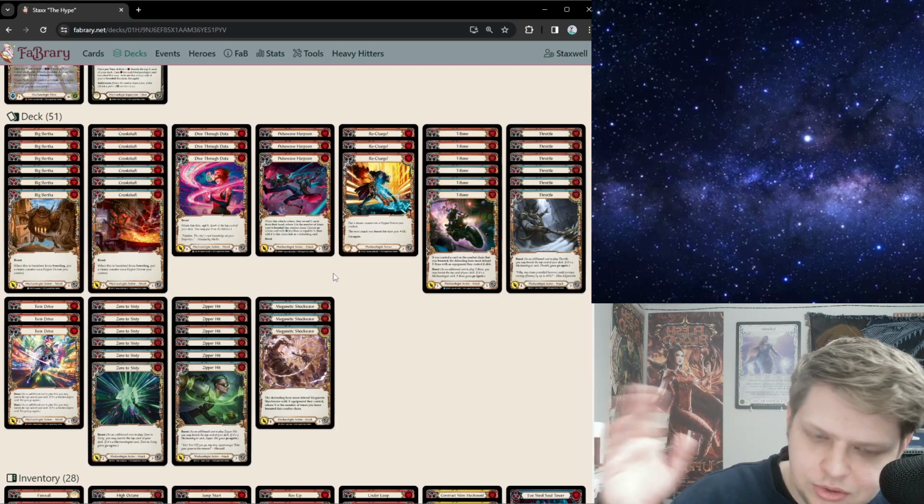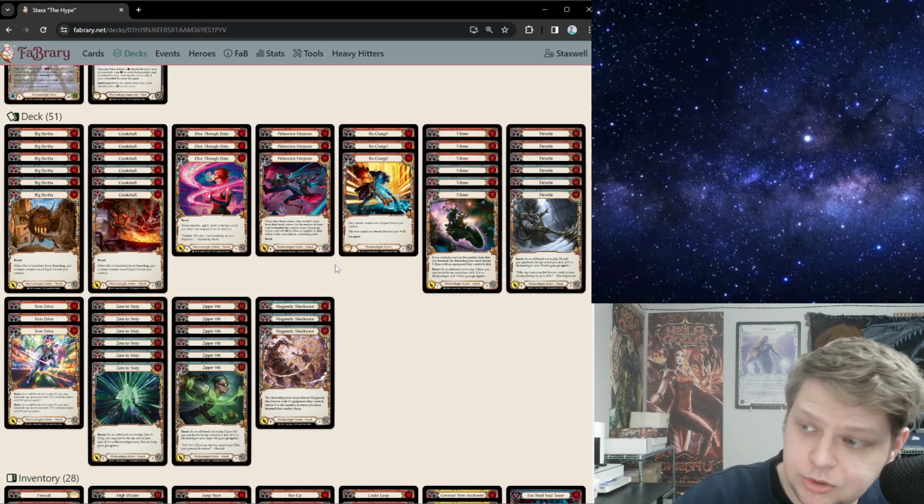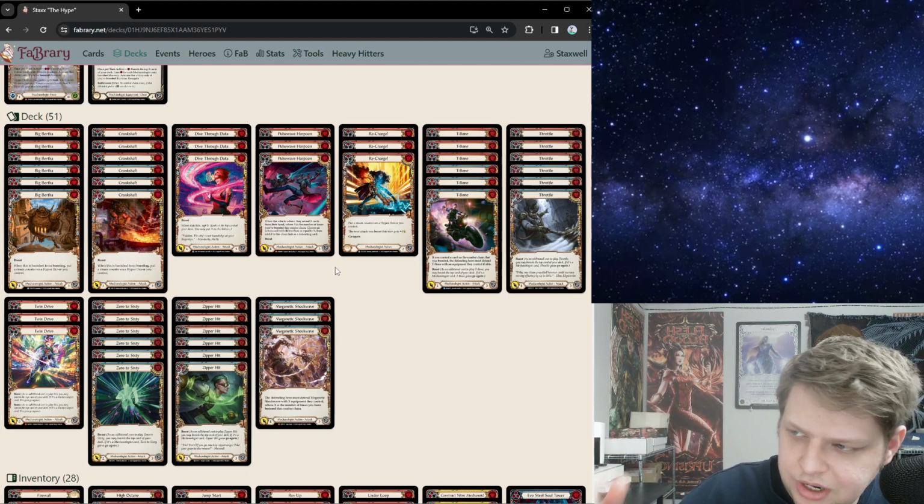So if you don't know, in order to make the mech, let's just run through how it works real quick. So you're going to activate a boost card, boost, make a Hyperdriver, don't crank it, pass. Next turn, play a boost card, boost, make a Hyperdriver, don't crank it, pass, right? So then we'll have 2 Hyperdrivers. One has 2 counters on it, one has 1 counter on it.